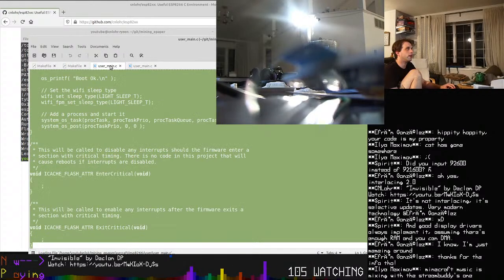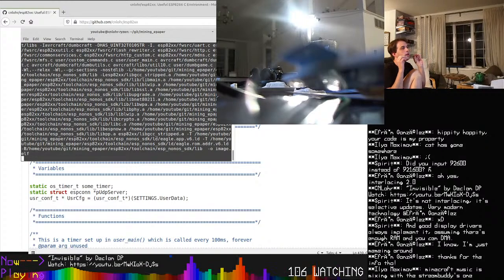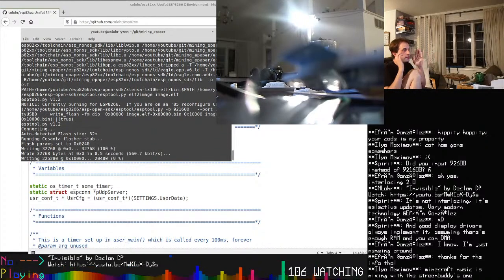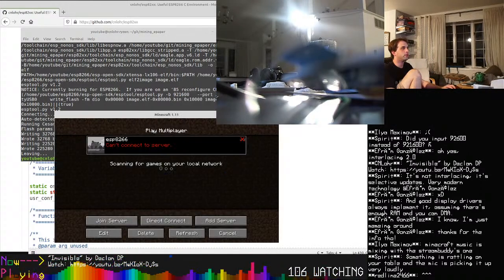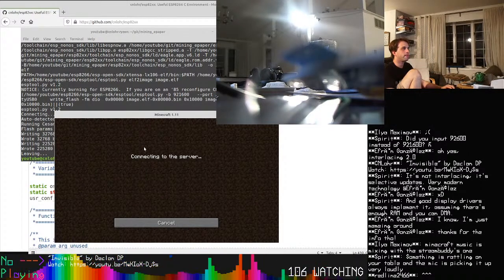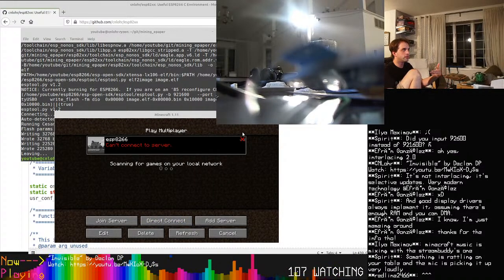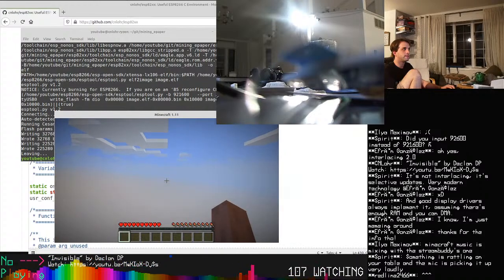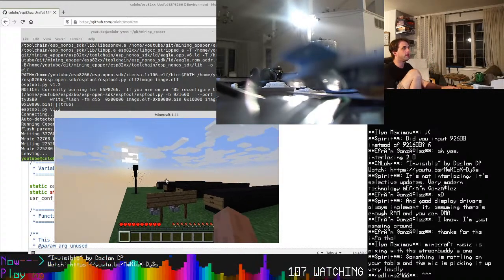Okay, we're going to go copy all the junk in there to all the junk in there, and then hopefully when we run, this will actually be the Minecraft server, and then we can go copy over the ePaper junk into here, and we can start playing with the ePaper from in Minecraft. Or it's going to connect at some point here. Okay. Cool. Okay, we have the Minecraft server up and running again.